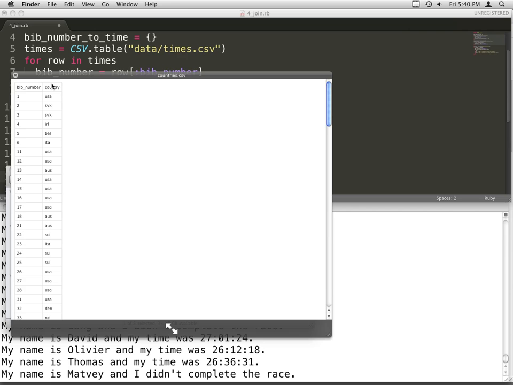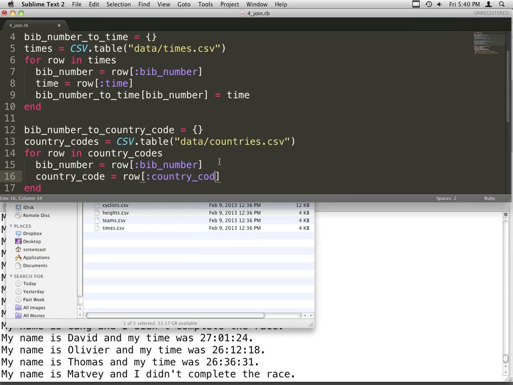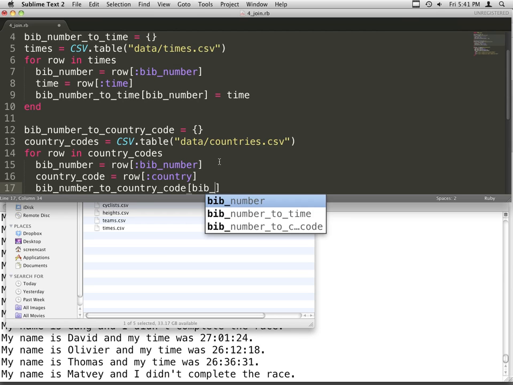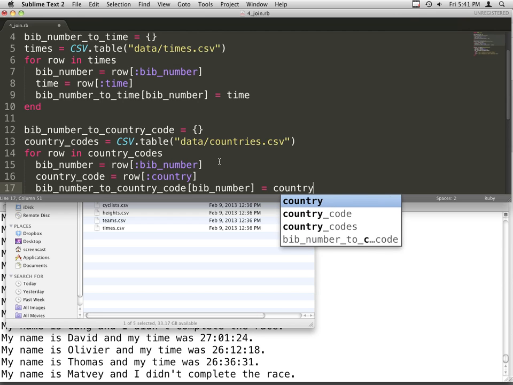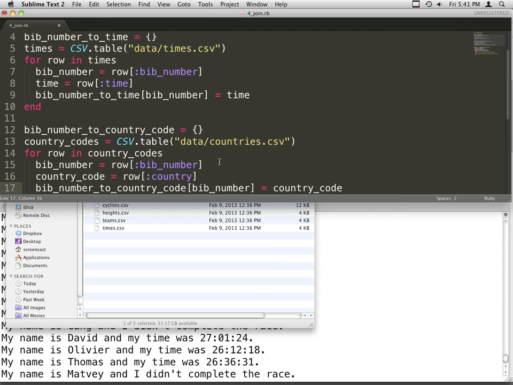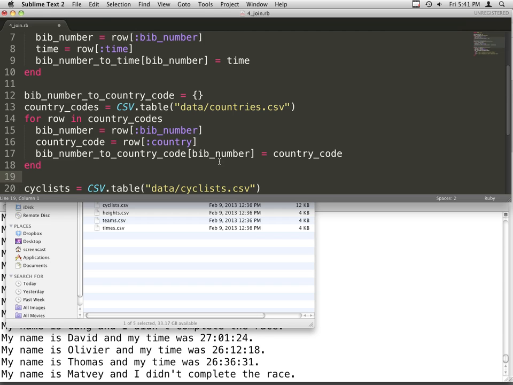Oh, it looks like it's just called country. Okay, so instead of country code, we're going to change this to country. And finally, we're going to assign to this variable bib_number_2_country_code. Use square brackets with the bib number as a key, and use equals to set the value for that key to country_code.